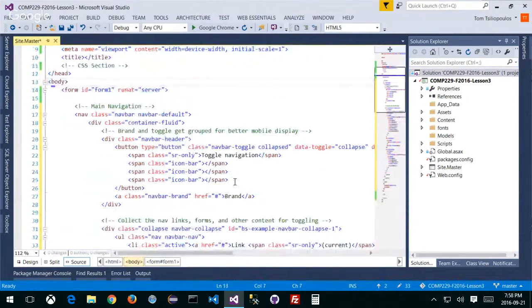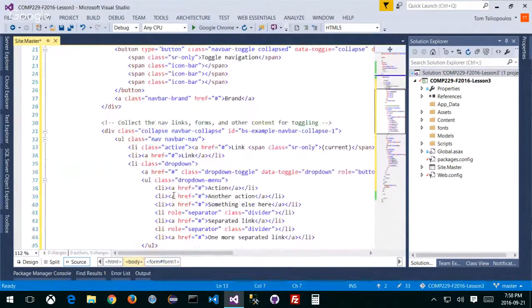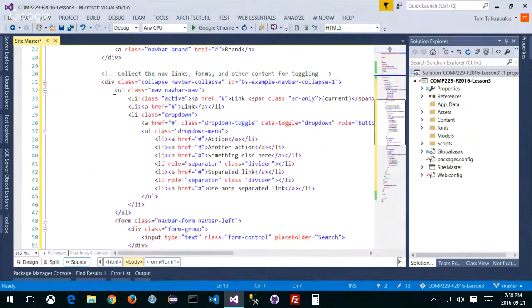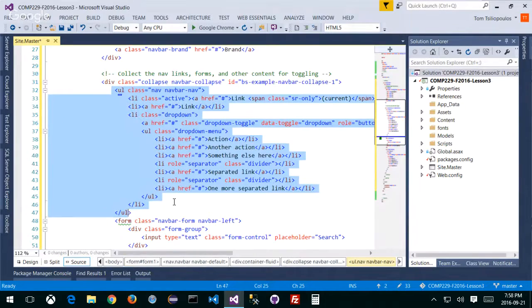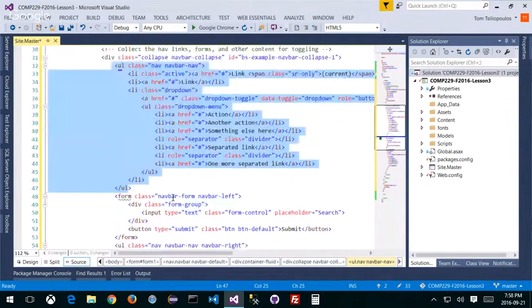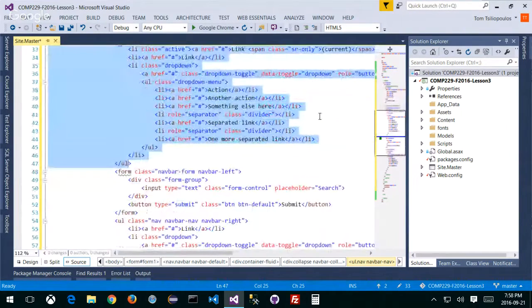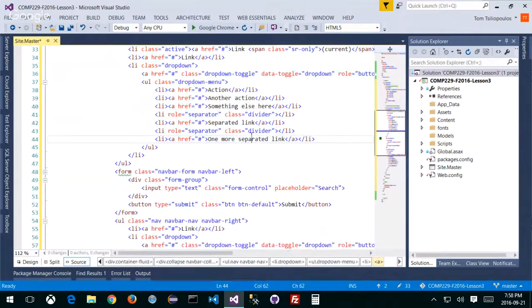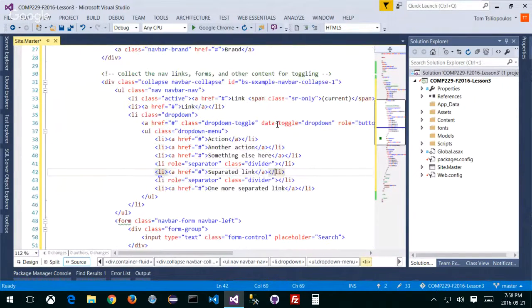Notice that I don't need all this stuff. I do need this part, up to here where it says collapse nav bar collapse. Before my line 31, you need all this stuff. But the first UL, because I want my nav bar to have my links on the right side, this one is on the left side, the way it is. So I want to get rid of the first UL, plus the first form, all right? Because there's a form that's a search form, so I can use it to search around. I want to get rid of those two things.